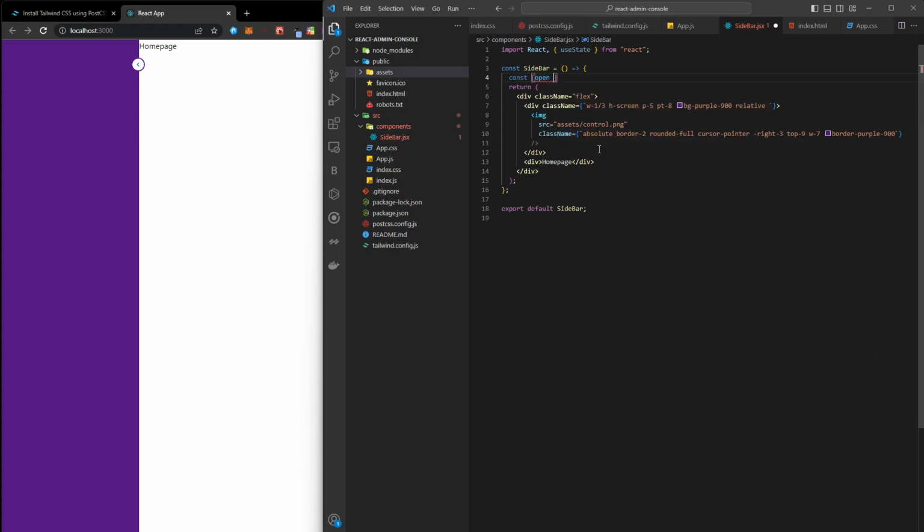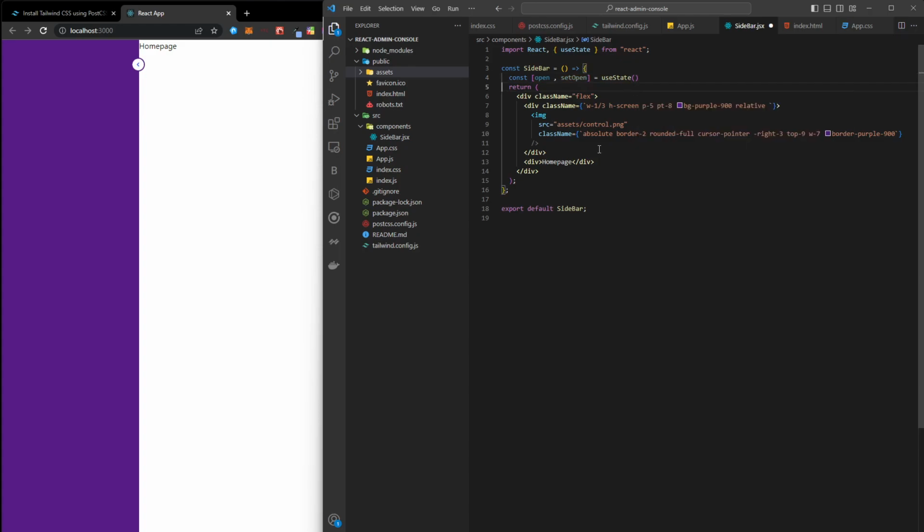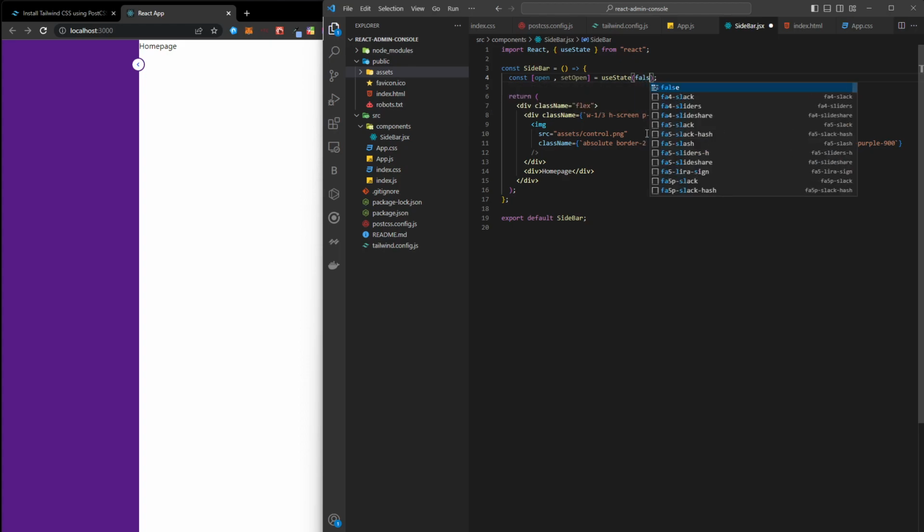So we will say open, setOpen, this is array destructuring, useState, and that's how we create a state. So now once the state is created, by default, let's make it false.